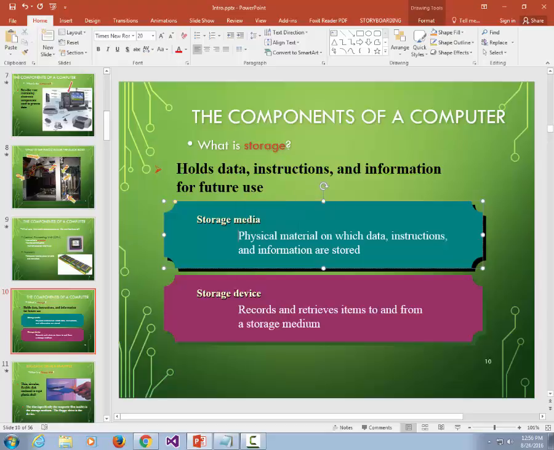So you have your media and you have your storage device. Your device is the thing that uses that media. It writes to that media or it reads from it. So the floppy disk is the media. The floppy drive is the device. The CD-ROM is the media. The CD-ROM drive is the device. And nowadays it all seems kind of nebulous. I pull out my phone, I don't see a disk drive on it. The media is electronic. It's flash RAM, and the device is also the flash RAM. So these terms don't really make as much sense anymore, but conceptually we can still think of them that way. Here we go. There's our medium, and then there's our device.